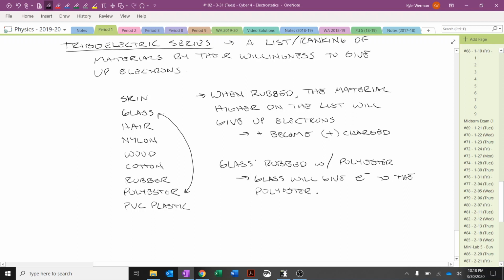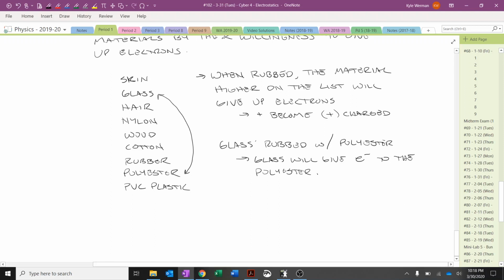And as a result, when you take that glass tube and you bring it near an object, that glass tube is now positively charged and will react accordingly with the materials it interacts with. Right? So the glass is now positively charged, and therefore, if it gave up its electrons, well then the polyester cloth must then have gained electrons and now be negatively charged.